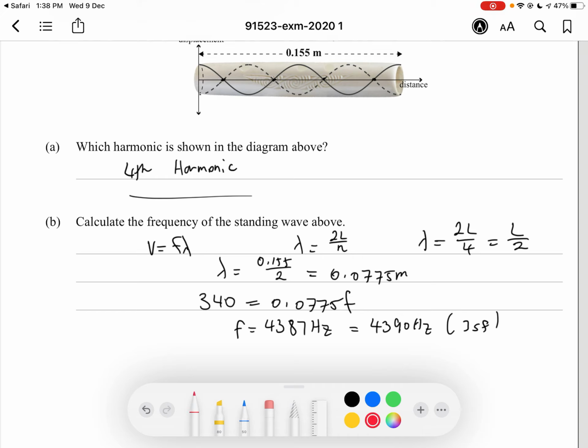The first question here should just be an Achieved question. Sorry, we don't use U, we use A. So Achieved question here. And this question B could be a Merit level question, okay? And Achieved could be finding the wavelength.